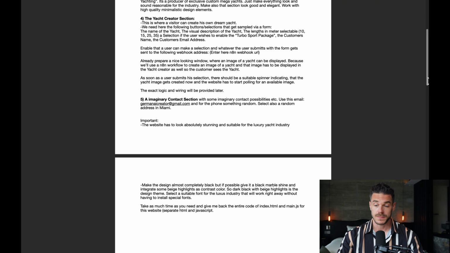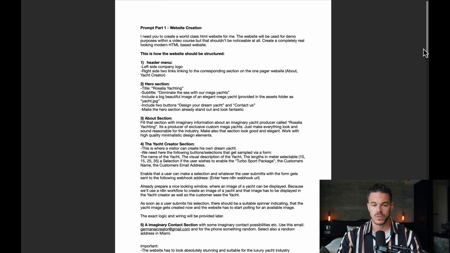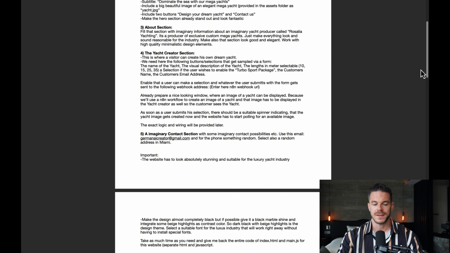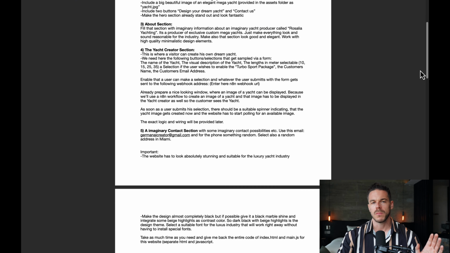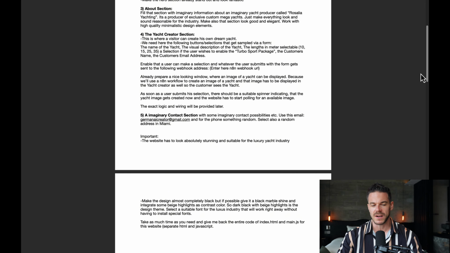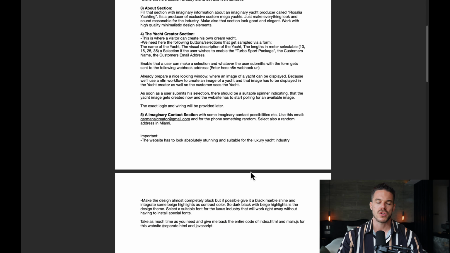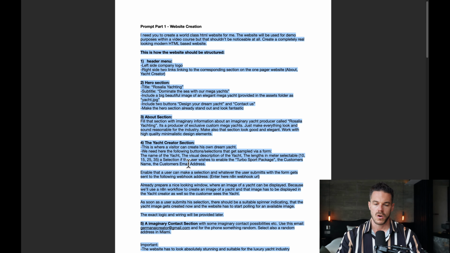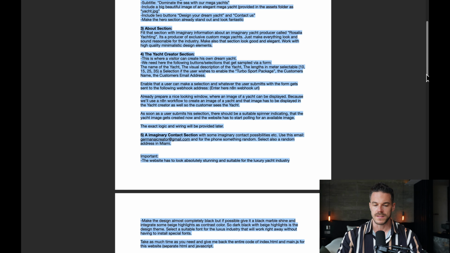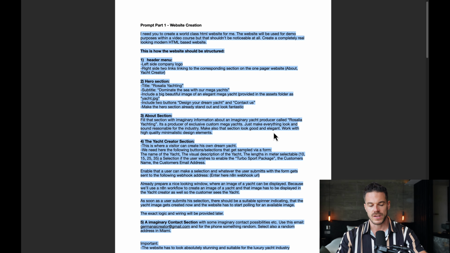And this is it. This is the entire prompt that we will use to create the entire website in just one go. Hopefully. Most of the time we have to adjust some little details, but I will just show you how good that works with a one-shot example. Of course, I will provide you also the entire prompt so that you can just do that for yourself. So now I made a copy and I go over to ChatGPT.